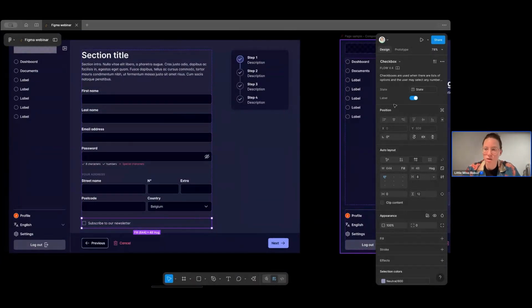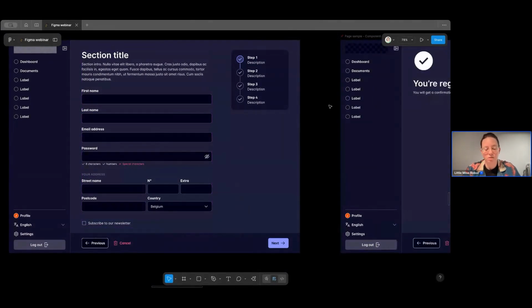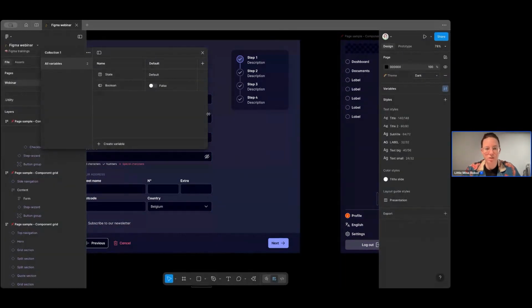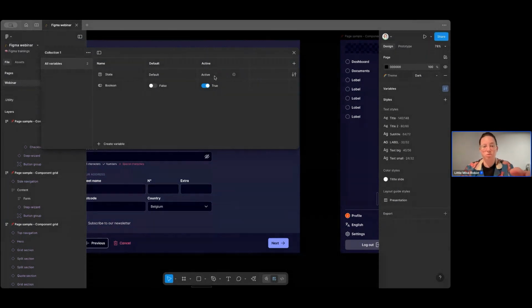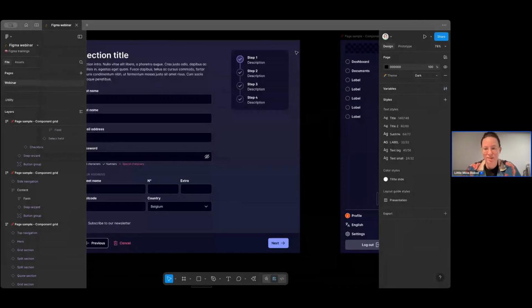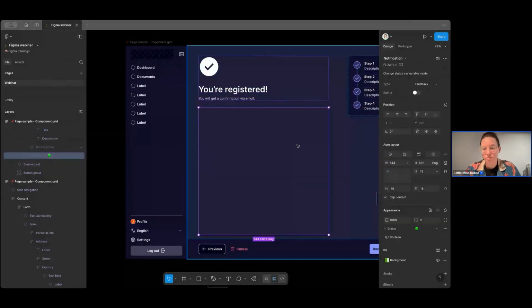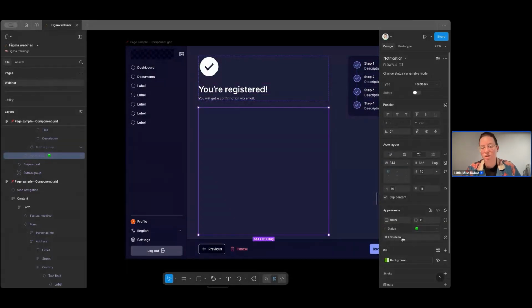You see here, I have my state linked to a variable already. How it looks in my panel. So I have this set up. I have a default state, active state. This is just a string to connect the property of the component to those two modes. And then I have a Boolean. The Boolean just says, is it on or off? And this one I will apply to the little message at the end. So now it's not selected, and my little notification, which is hidden here, is also off. You see it is linked to the variable Boolean that I just showed.